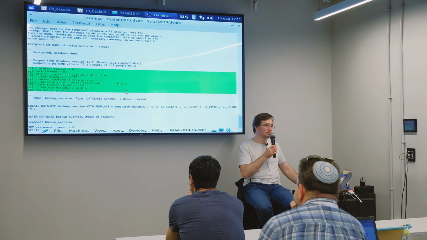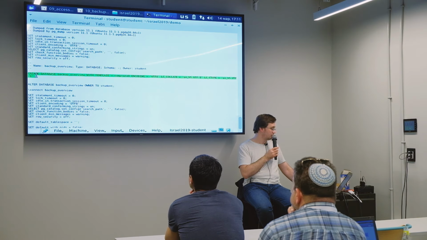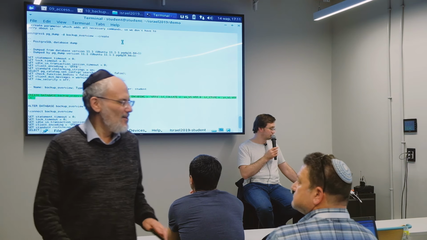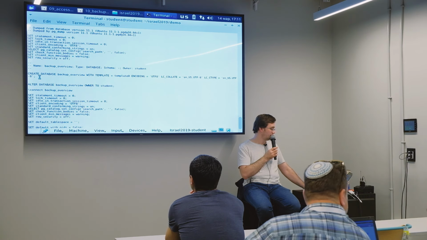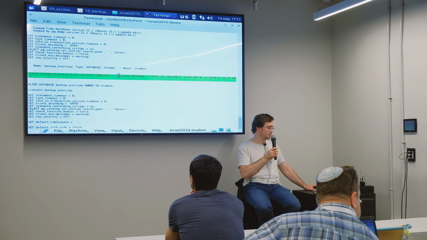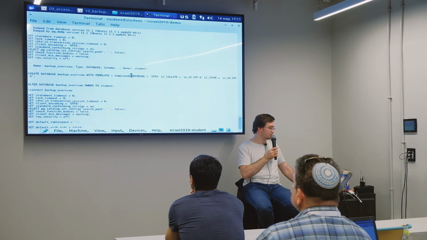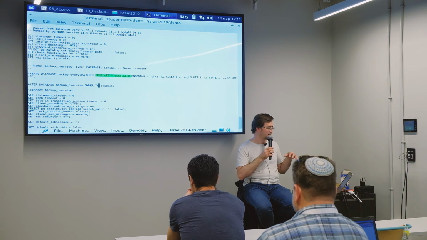Here we get some SQL commands to set parameters. Here we can see the create database command. This command is created due to this key, create. And you can see that Postgres uses template0. Do you remember that template0 is a database which never changes? It is created during initialization of a cluster.